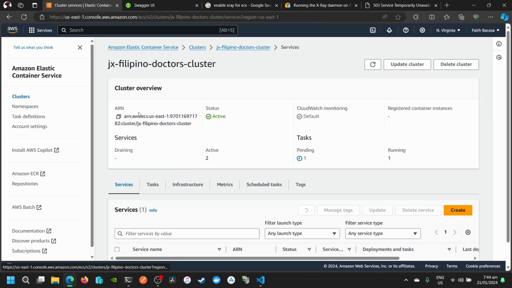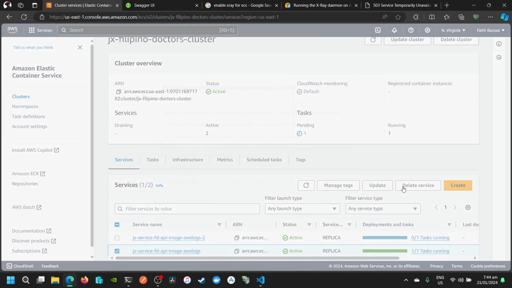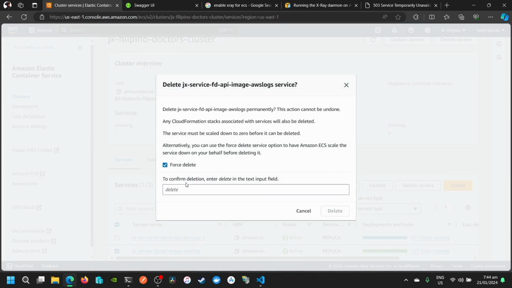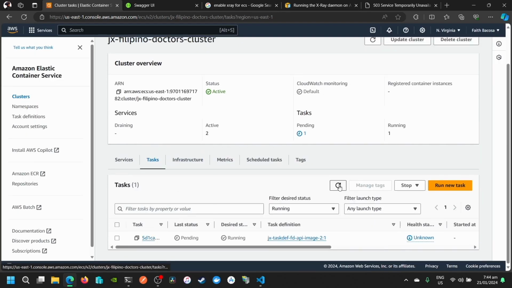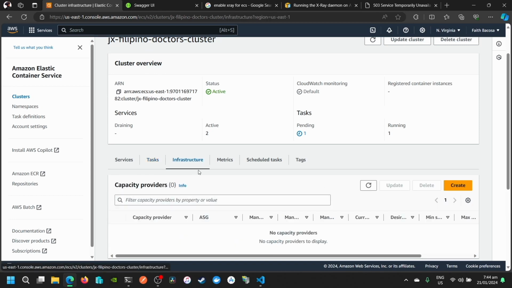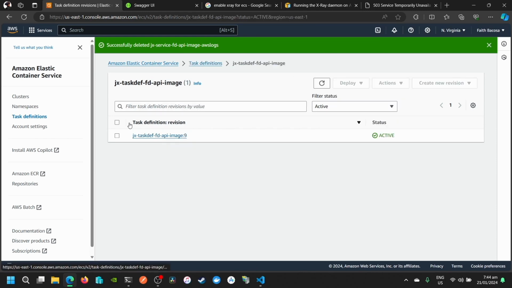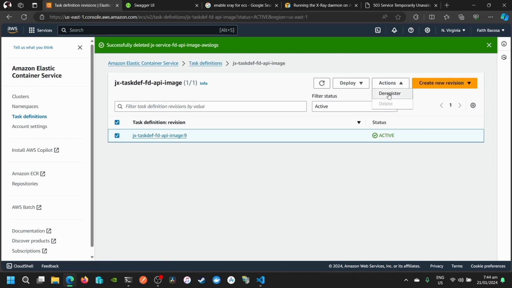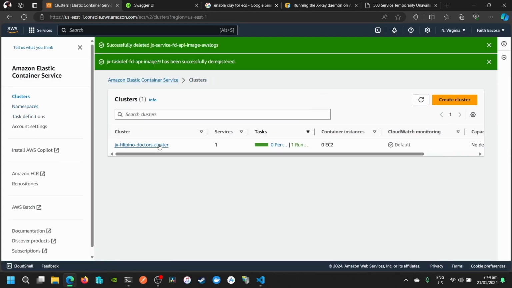Let's go to our cluster. Let's remove this. Delete service. Force delete. Delete. For the tasks, what are the running tasks? Infrastructure. Task definition. Let's delete this one. Let's delete that. The register. Go back to cluster.